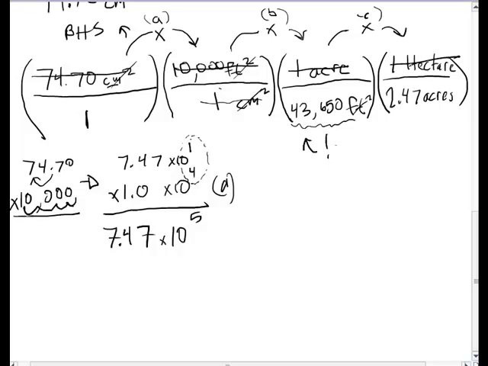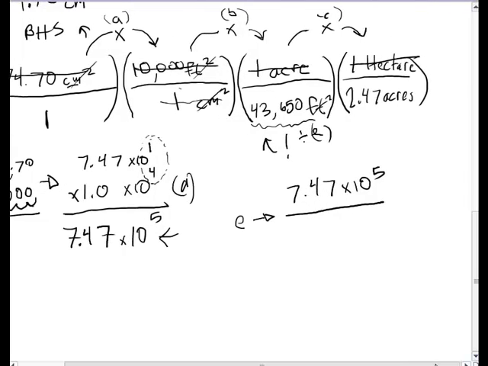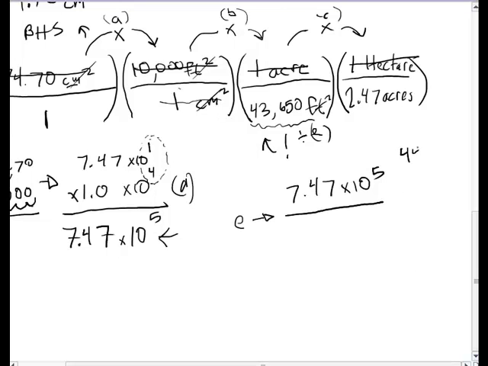And when we divide, I'm going to take our value here. This is, let's see, if this was D, this is going to be our division problem number E. So here is E hashed out for you. So I'm going to take 7.47 times 10 to the 5 and divide by 44,000. I'm going to put that into scientific notation first. 44,000. How many times do I have to move the decimal over?